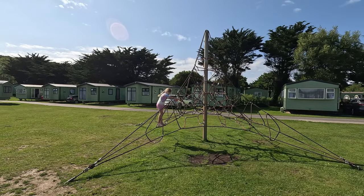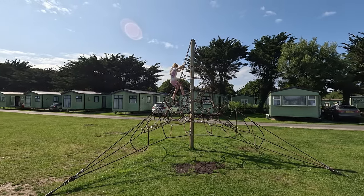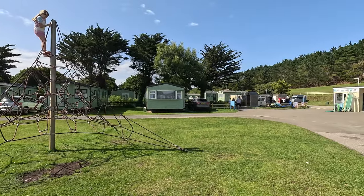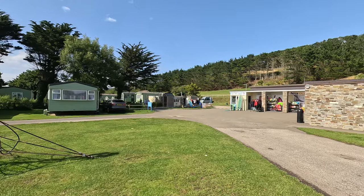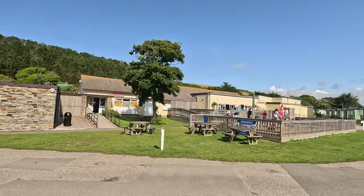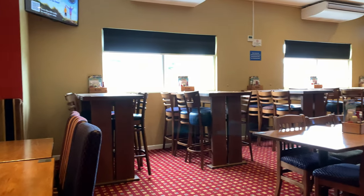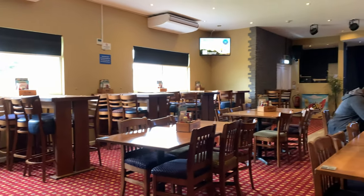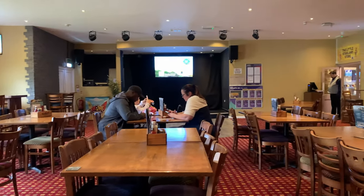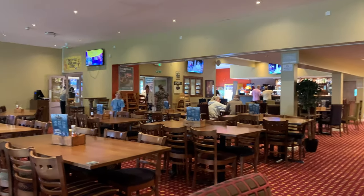There are a few small parks dotted around the campsite, but really only for smaller children. The site gives you a launderette, a surf shop, a normal shop, an arcade, and your main entertainment on the far side. The park size is much smaller, so we found it wasn't too bad getting a table in the evenings depending on what was on. There is a soft play, a pool table, and some basic bits — not too bad overall.